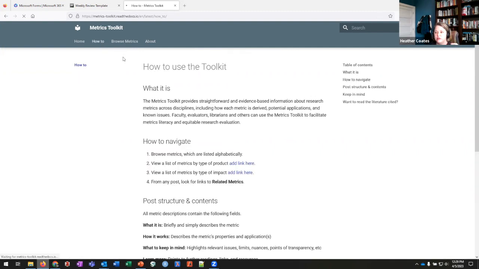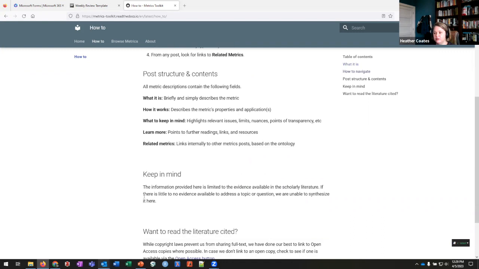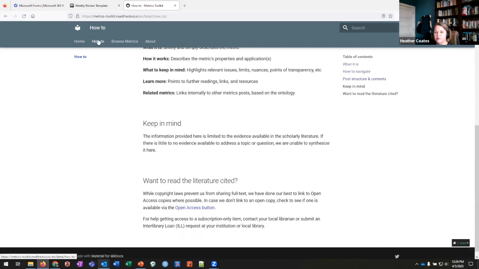We also are developing and building out a how to use the metrics toolkit for folks who maybe don't have the same level of context, early career researchers, folks who are coming from industry, to help give them some context for the posts and how to interpret them, and what the sort of limitations and expectations are.